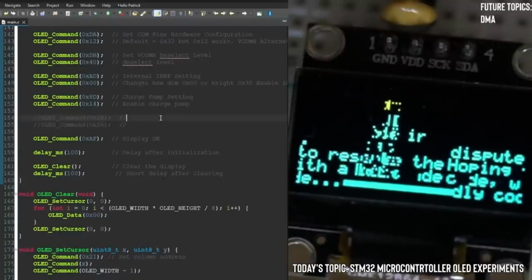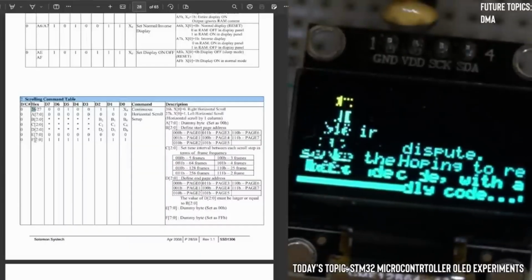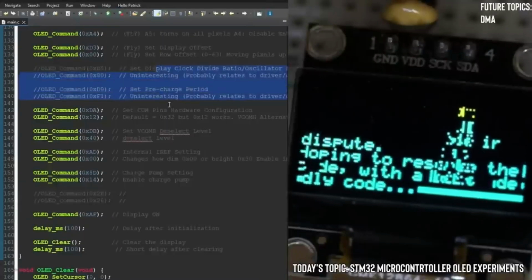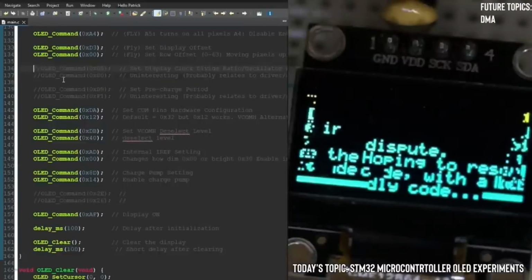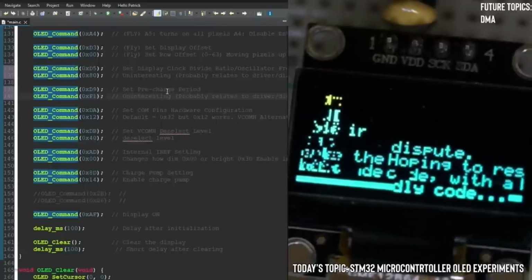After the command, 6 bytes. Okay, right. 1, 2, 3, 4, 5, 6. Okay, all right. But still, why is it doing this? Could it have something to do with me not doing this? Let me put these back in. I know I make a change and I'm not really doing it correctly.